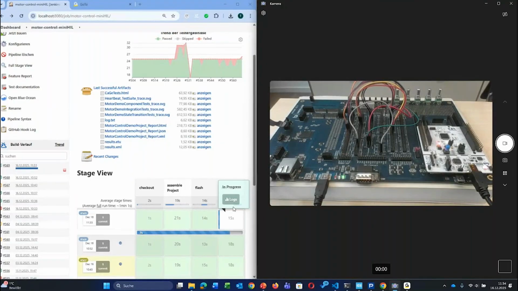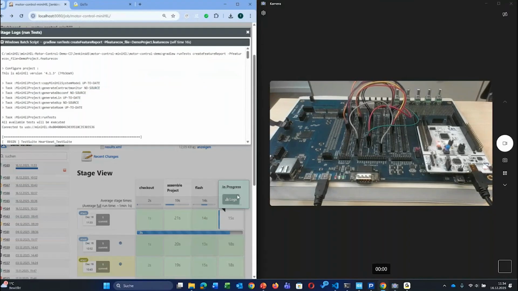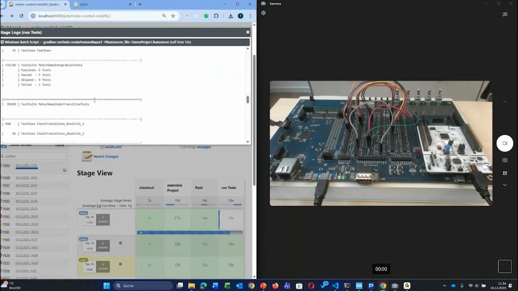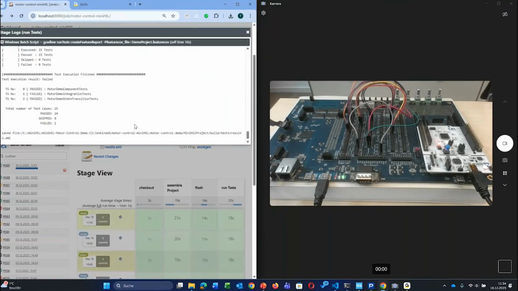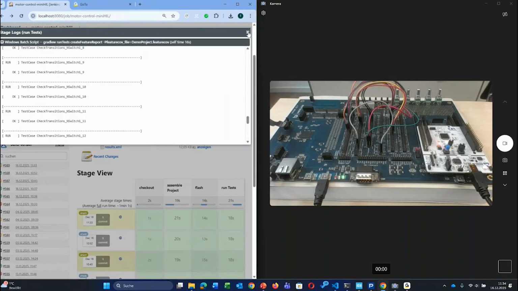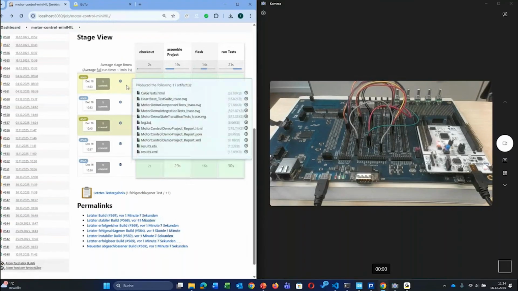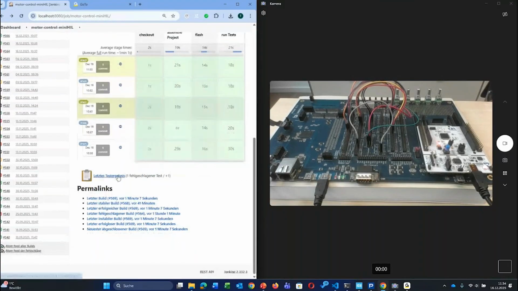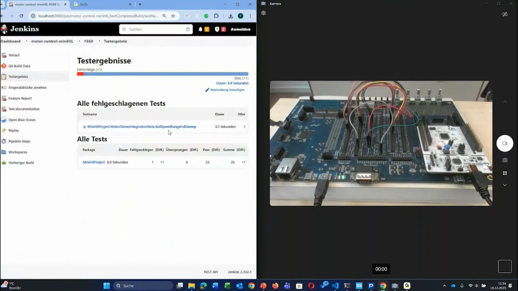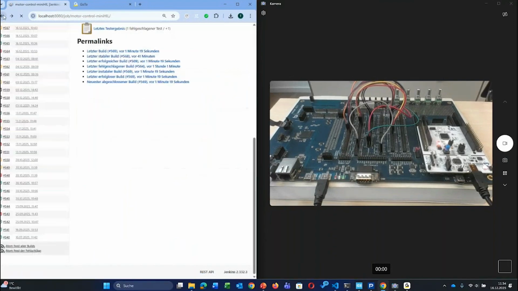So now let's have a look at how the hardware loop system runs. That's a text log just to see what happened. And now I can see there has been a problem because it's yellow. Yellow means a test case failed, and it's really the test speed range full sweep. That's exactly the test case the AI generated.